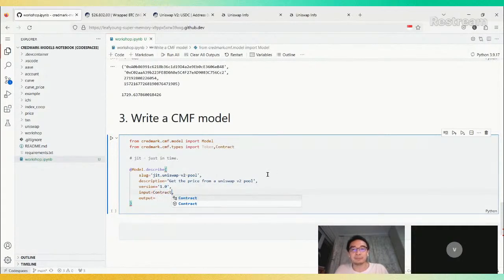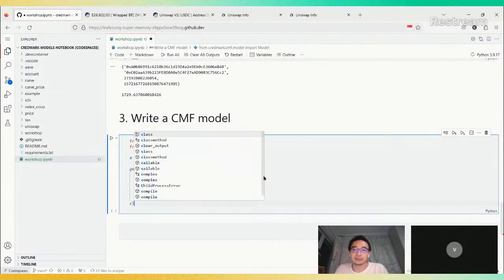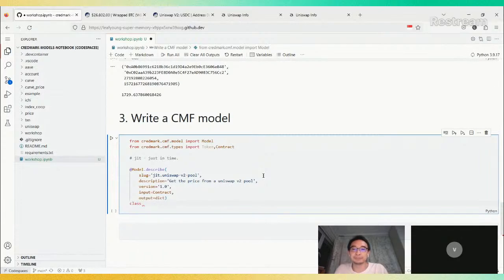Then we specify the input as a contract, and for the output we give a generic dictionary type of Python. The input and output are good to be specified as a type here because it helps with data validation for the input and also for the output. I'll have a very short example to show you later. Let's finish this model first.